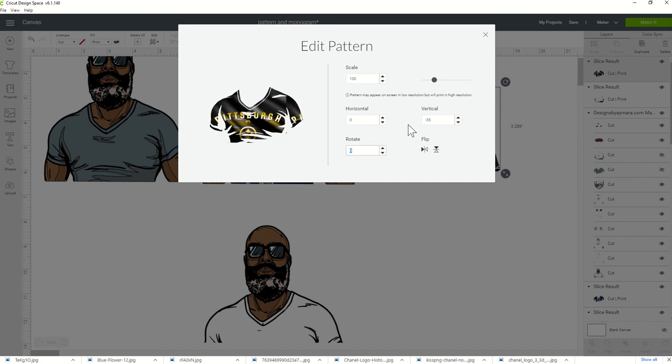Okay. And then I am going to kind of bring it in a little bit so that Pittsburgh is in the center. There we go. Just like that. That's how I want it. And then I think I'm going to shift it down a little bit more. So I'm going to try negative 40.